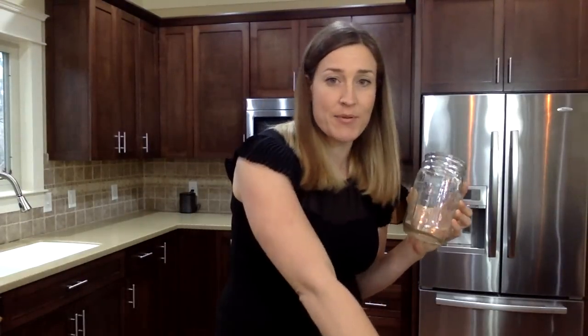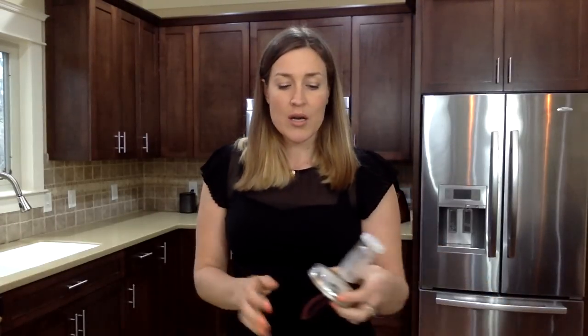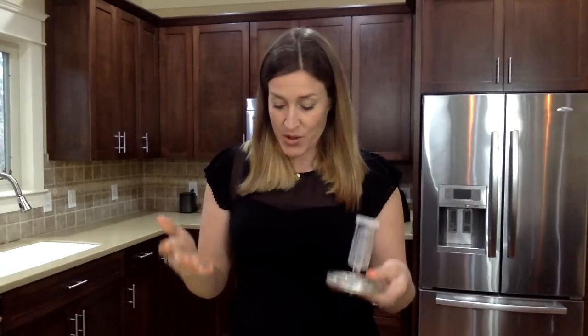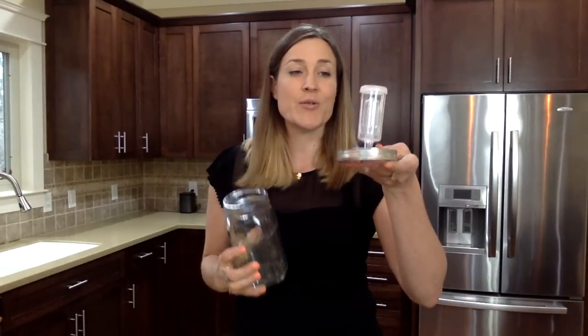But then there's another option, if you have a house that maybe has mold spores, or you live in the Pacific Northwest, or you just don't really like the flavor of kimchi or sauerkraut when mold forms on top, or maybe you have candida. If you're struggling with candida, you want to make a mold-free sauerkraut or kimchi. This is very important. In this case, you'll use an airlock. This is a very traditional airlock, just like what's used for brewing beer.